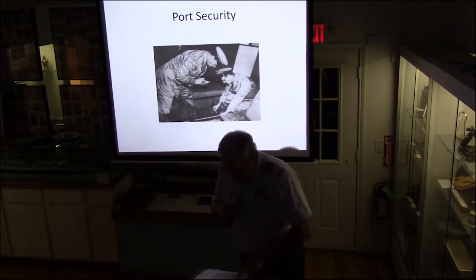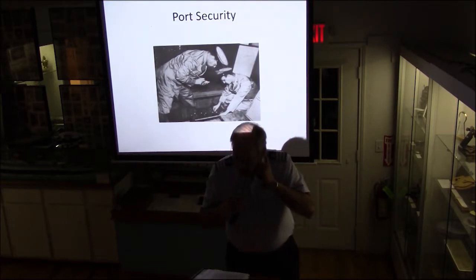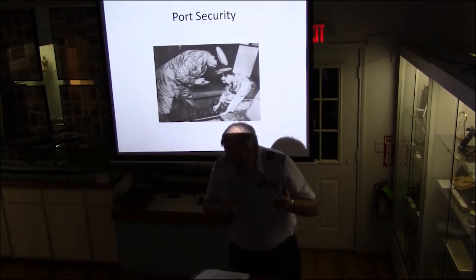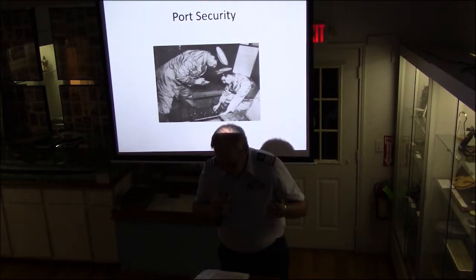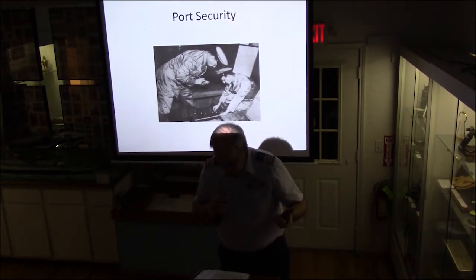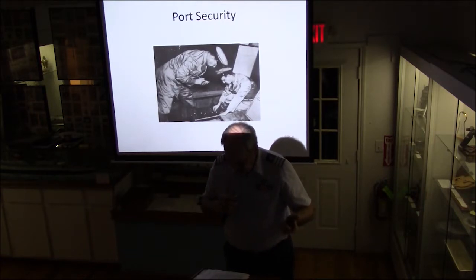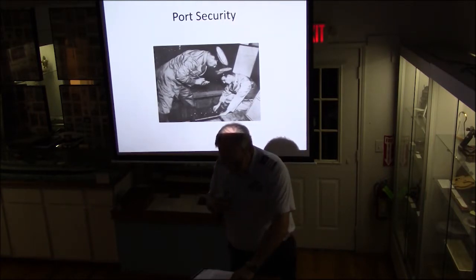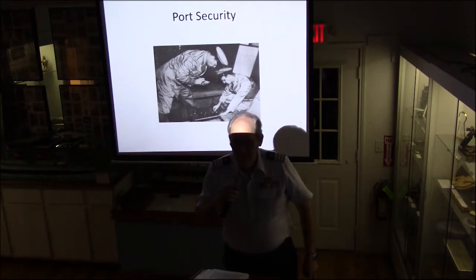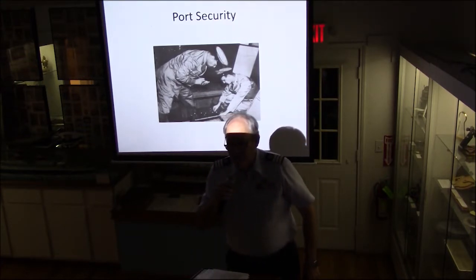This is a photograph of a couple guys checking. It looks like a battery to me, but it was interesting, the responsibilities of the port security that was largely delegated in some areas to the Coast Guard Auxiliary included, and I'll just read this off because it's really interesting how much was needed to be done. Controlling harbor entrance, vessel movements, anchorages, fire prevention, supervision of lading and storage of ammunition and explosives, sealing ship's radios, security measures they had to carry out, guarding piers, warehouses, dock ships, harbor areas, issuance and checking of identification cards for access to sensitive areas, and enforcing regulations pertaining to the use of cameras and binoculars.